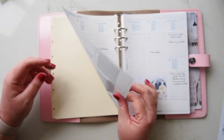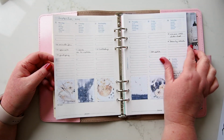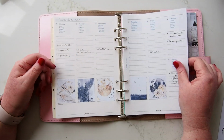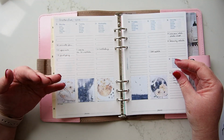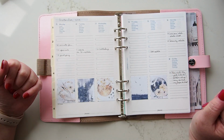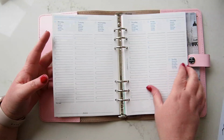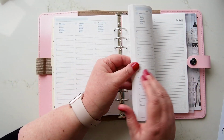I don't know. It's very thin paper. You can see here, you can see through to the other side, just of the printing that came in the paper itself. So I kind of like the idea of thin paper because you can put more in it. It's lighter, but I don't like being able to see through it so easily, I don't think. So anyway, it came with all this undated paper, which I can go and play with if I want to.